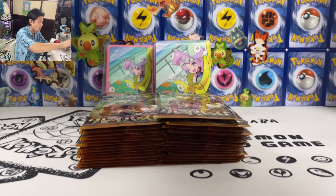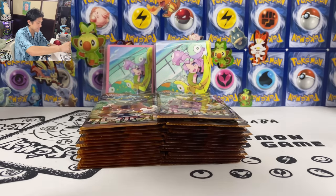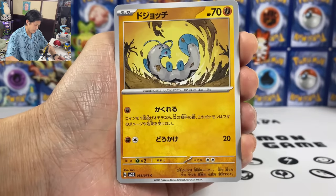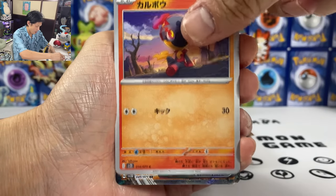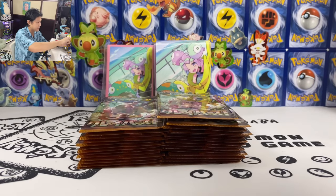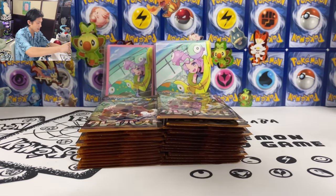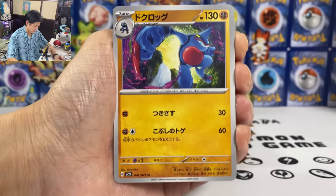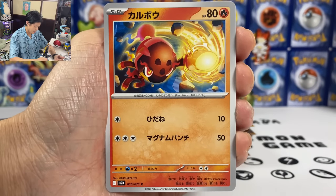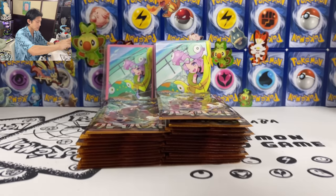Clay Burst. Also 71 cards in this box. Please be worth it. Okay, Girafarig, Barboach, Sharkadet, and we got Tinkaton EX. I need Annihilape, which I didn't pull. Don't think I did pull. No, haven't got a single Annihilape EX. All I need is a Tinkaton EX card. Why are they so hard to pull?